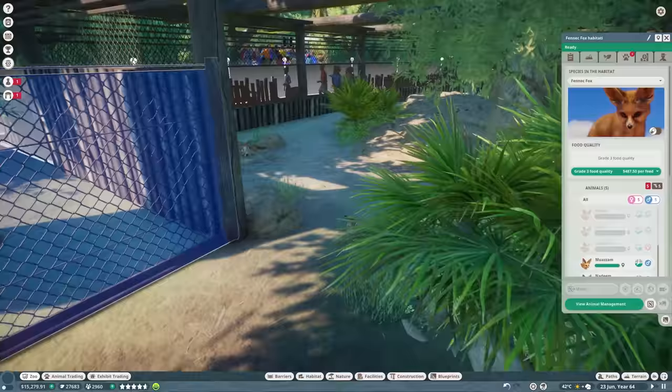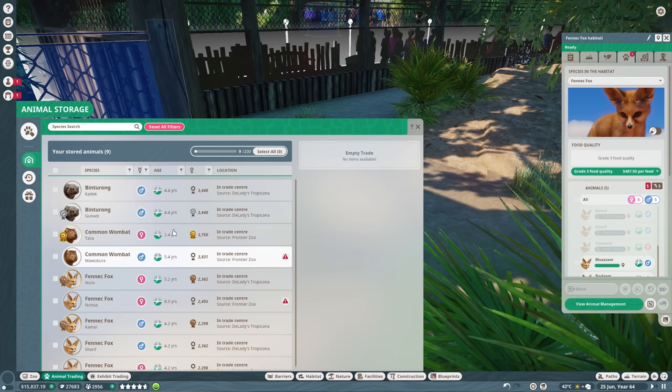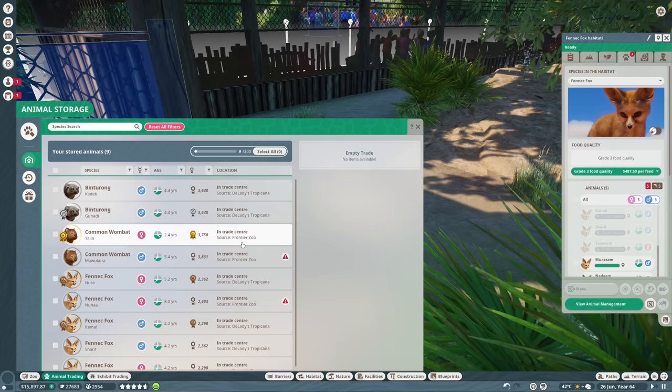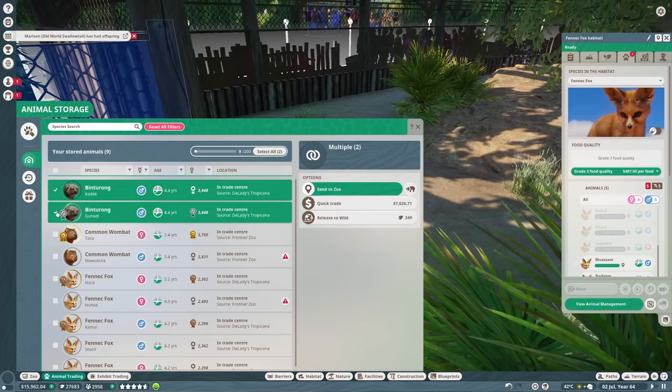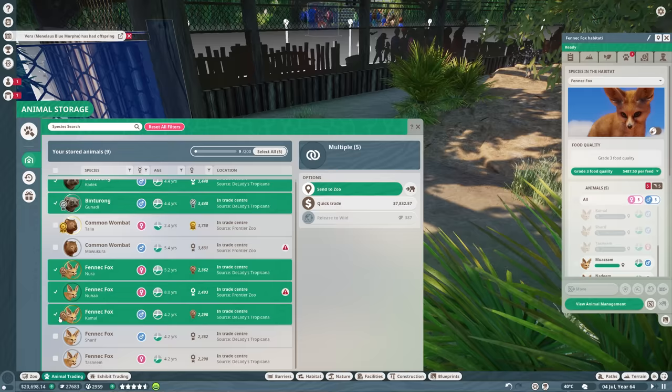In this episode, we are going to build a habitat for the common wombat, which is going to be the very first time ever that I'm creating a common wombat habitat. So I'm super excited for that. I did get these two out of the habitat because there were just too many binturongs in there. And I was actually thinking we can sell these guys for quite some money. How about these guys? Well, they are not that much worth, but you know what?